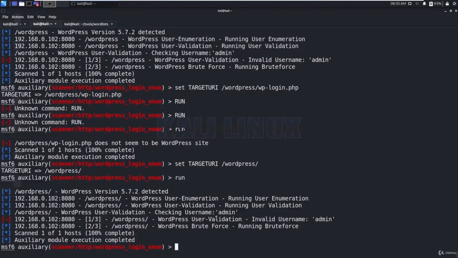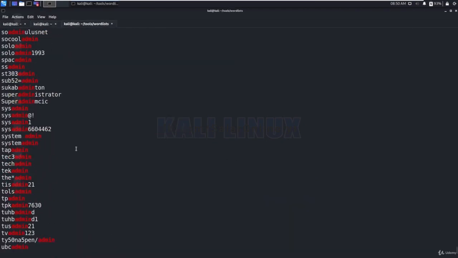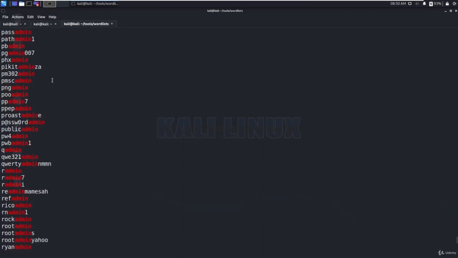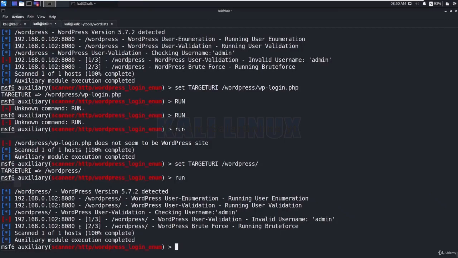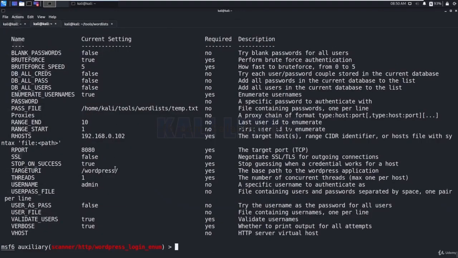Okay, it's saying invalid username admin. Let me show the options.